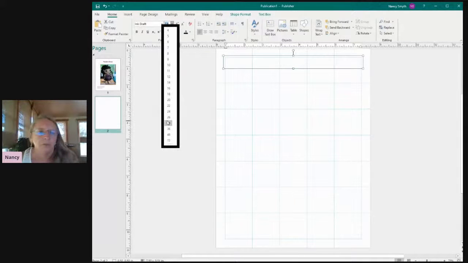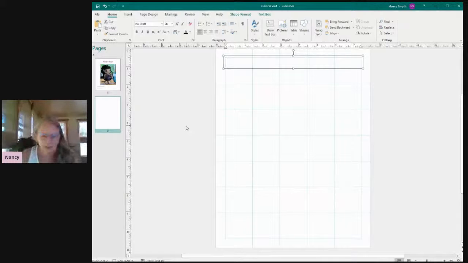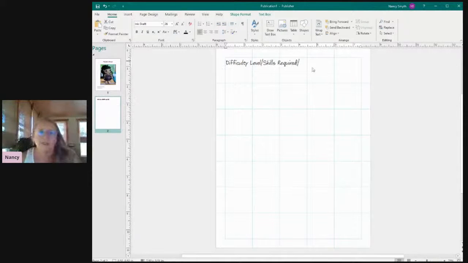So I'm going to change this to ink draft, and I don't think I set that as my default. But if I want to make my headings like a 26, so now I can put in difficulty level, skills required, techniques used.